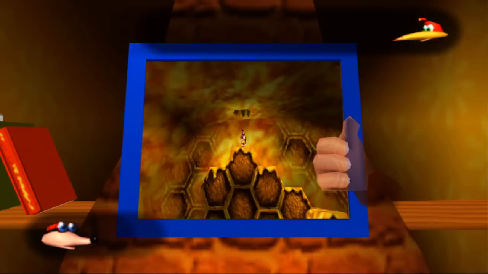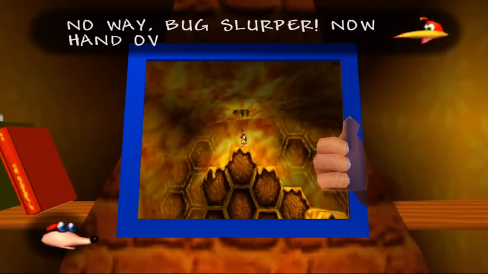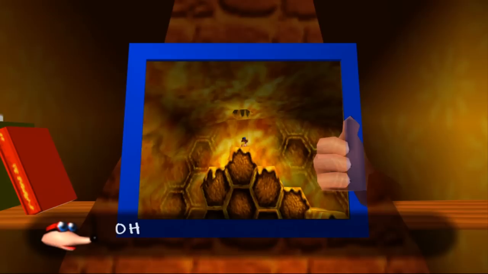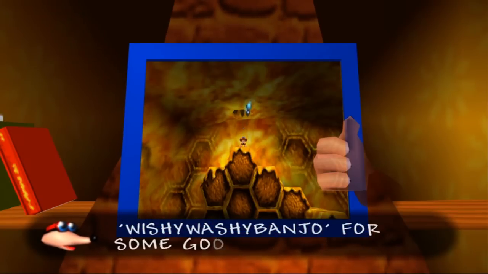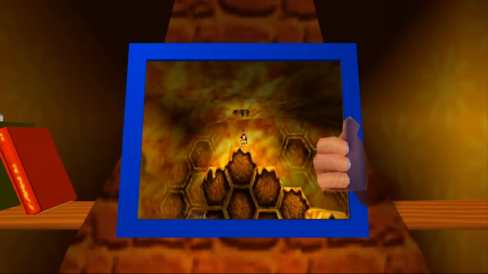Hey, you must have cheated to do that! No way, Bug Slurper! Now hand over the special prize! Oh, very well. Enter the code Wishy Washy Banjo for some good, clean fun.